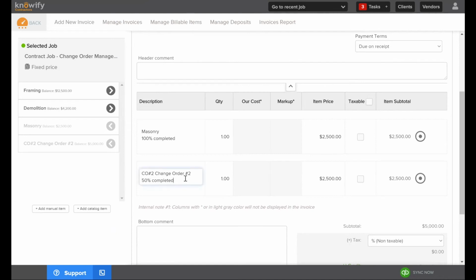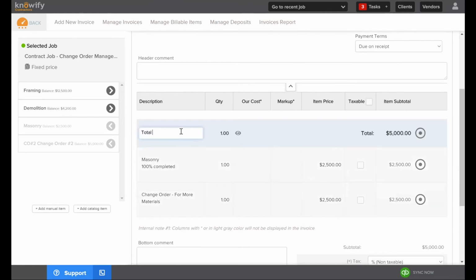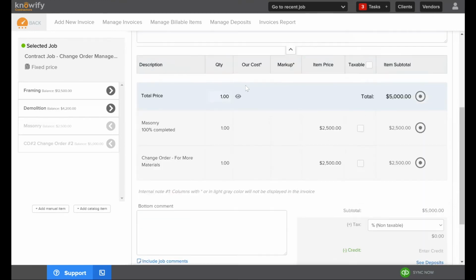So I can always customize this further once we get this to the invoice. We can come in here and change the name. Maybe I don't want to show the percentage complete. Maybe I want to put in a little bit more detail. Or maybe we want to group together the change order with other line items so that rather than them seeing the breakdown, they just see one total price. I can do this with the target icon on the right, which helps me customize the placement and where I can group items together. At this point, the change order and our regular line item are essentially the same here on the invoice as far as being able to customize how it looks and how we display it to the customer on the invoice.